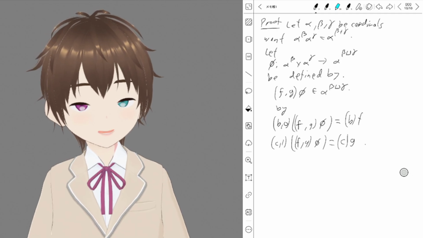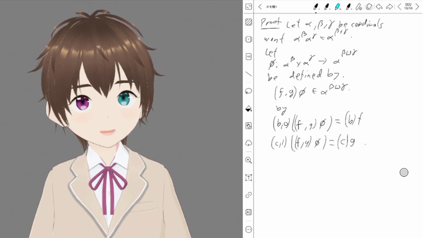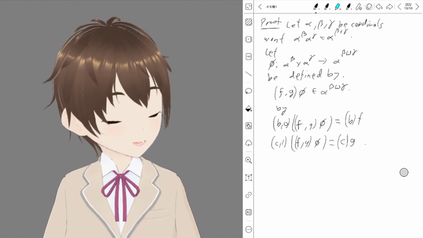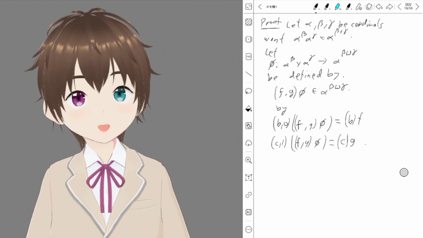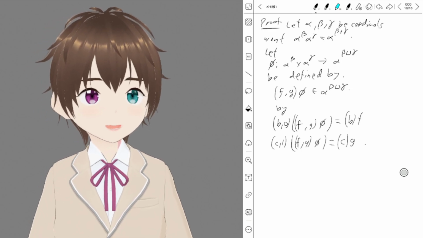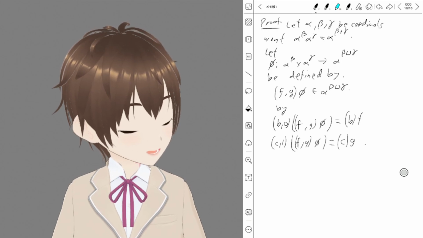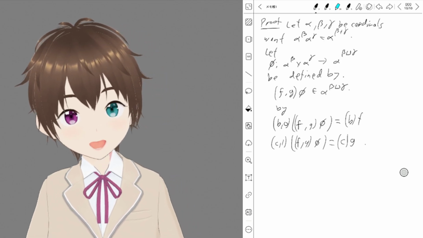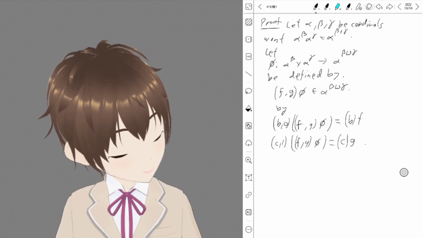And as you can see before, this is a bijection. I've defined everything you can get from the disjoint union to alpha, because it has to decompose into doing something with the beta bit and doing something with the gamma bit. And I've told you what to do in both situations. If it's in the beta bit, you just do what f does. And if it's in the gamma bit, you just do what g does. And this is a bijection.